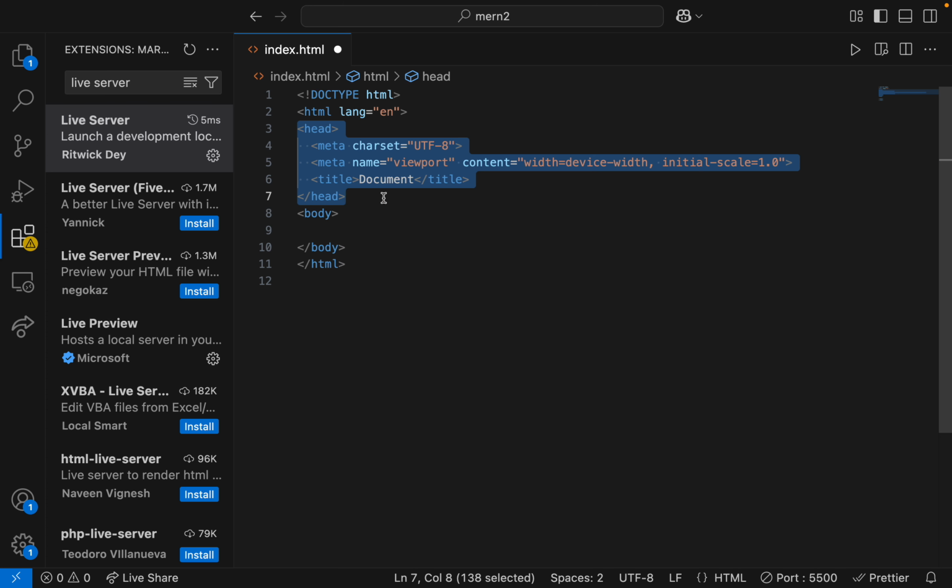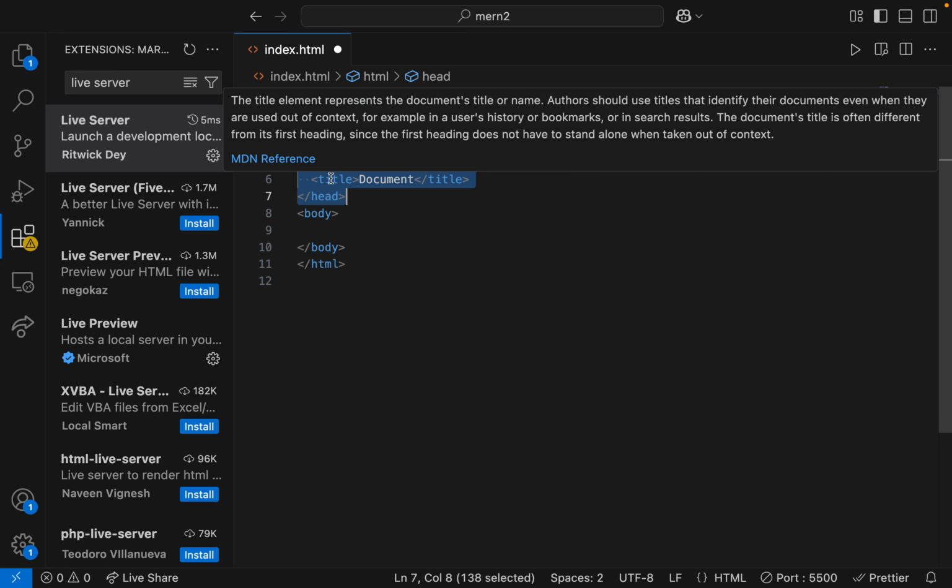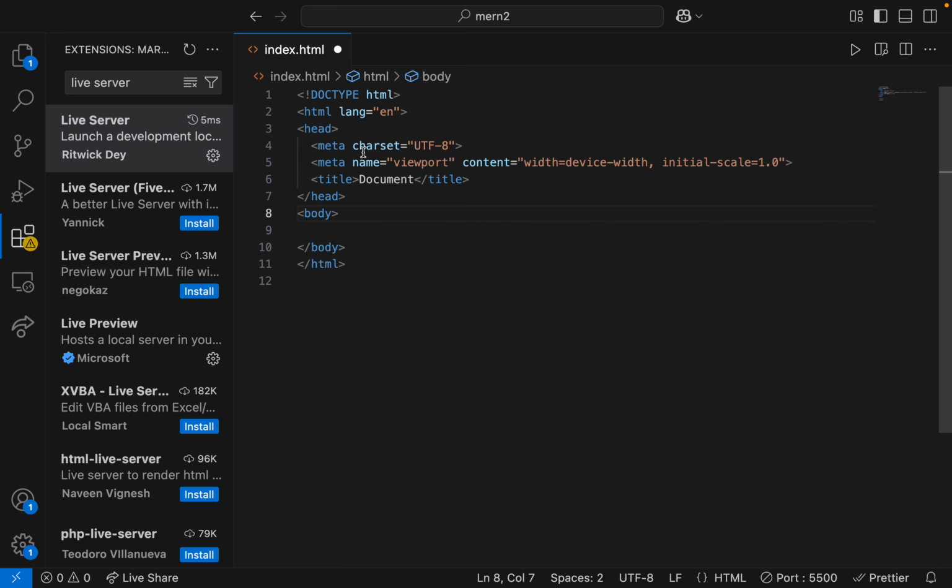Whenever you read somewhere the word meta, meta means data about data. For example, you go to the college and you will see the metadata. Metadata will be data about the college, what the college is, what classes, what courses there are. So same is here. The metadata is telling us data about data. Like we are using character set UTF-8.